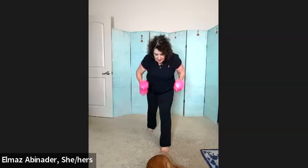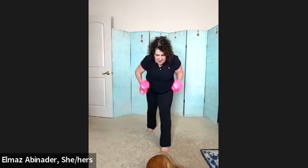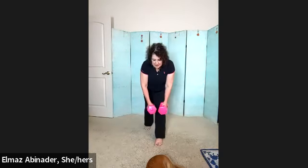1, number 6, 2, 3, 4, 5, 6, 7. Step through and row. Let's go. 1, good, 2, 3, 4, 5, 6, 7. Step together, soften. 1, we only have 2 more after this. 2, 3, 4, 5, 6, 7. Step back and lift. Let's go.